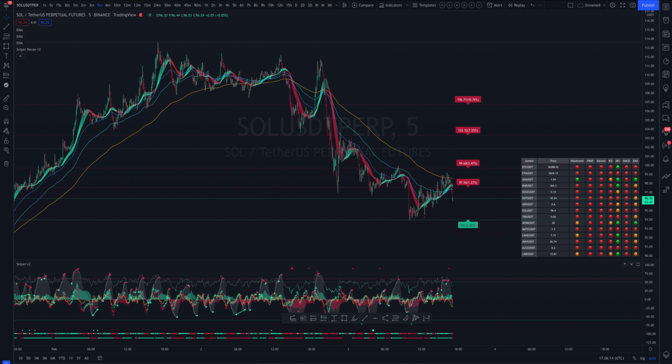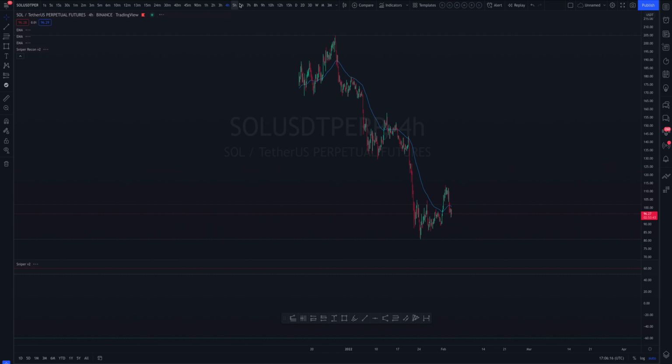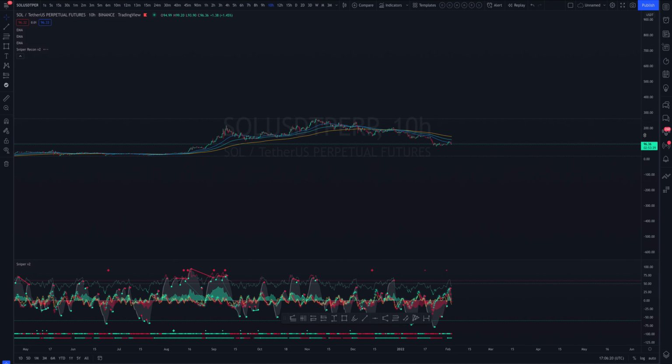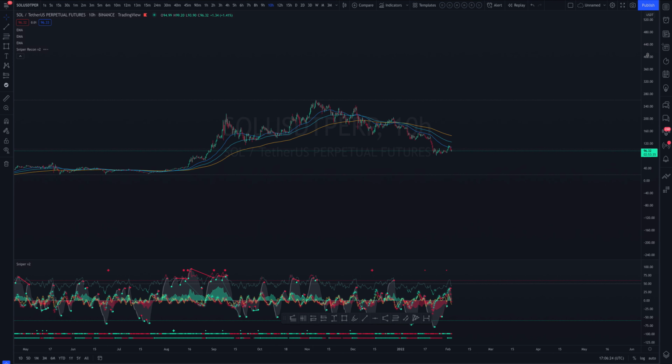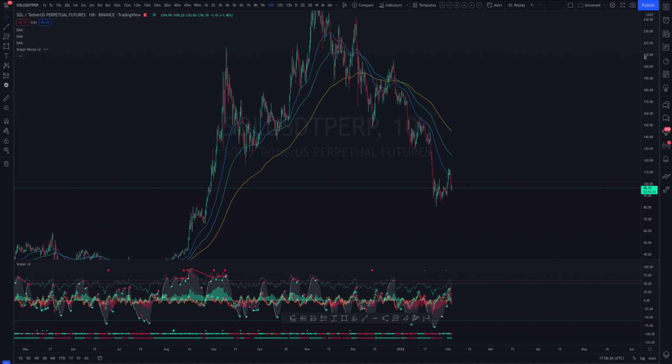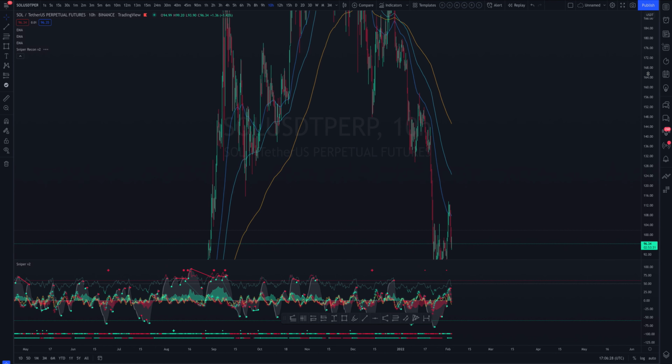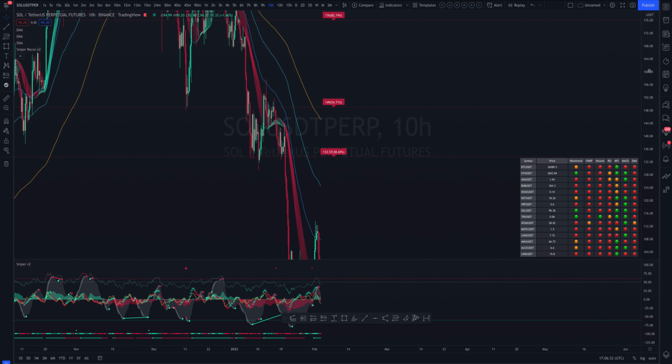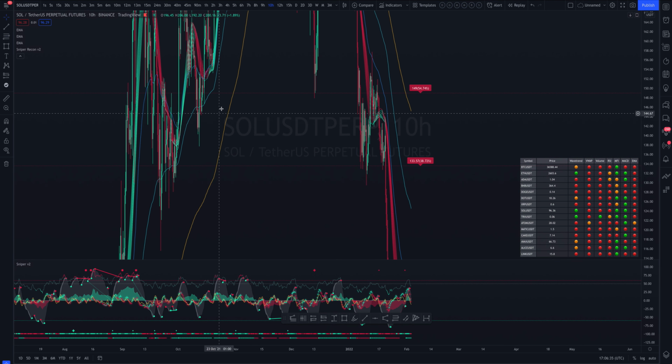Now sometimes you're going to go on a chart and, for example, if I go like this, up here on the right, you can zoom in like that. If you just scroll down here, or you can zoom out. Now sometimes you're going to come to a chart and it's going to be like this. You're going to be like, what the hell's going on?